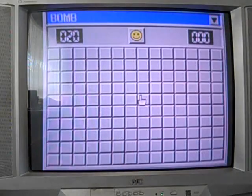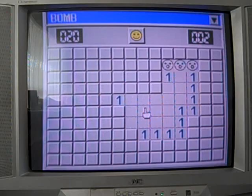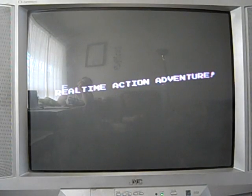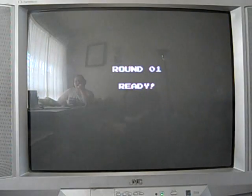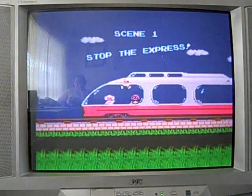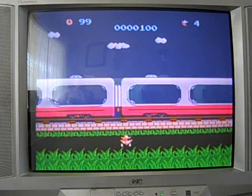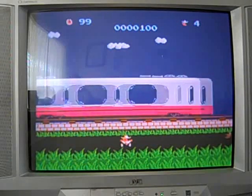Bomb! It's Minesweeper! Challenger, Garrett. It sounds like fun. Real-time action adventure! It's Challenger! Yeah. With some glitches. I guess you're controlling Jodan Baker or something. He's got to stop for a burger.